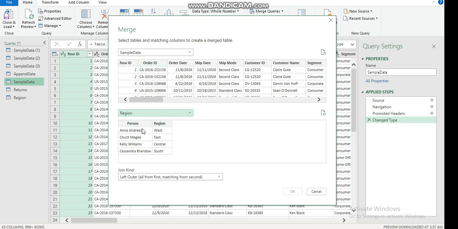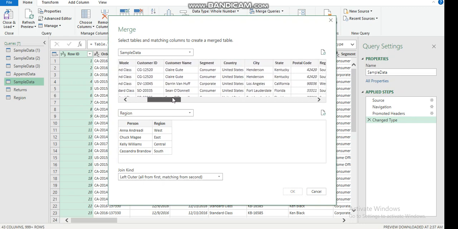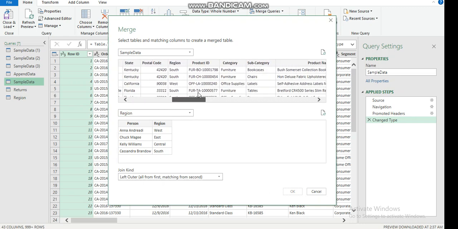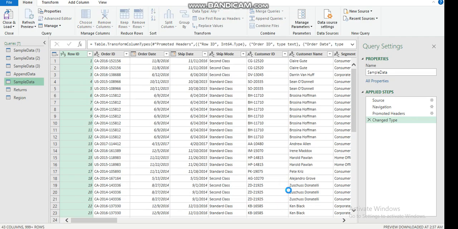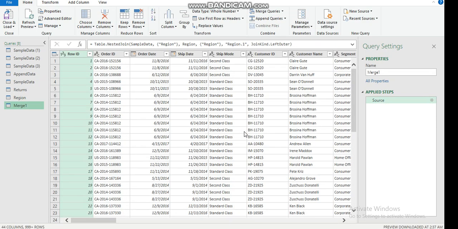So there's a connection. I will scroll to where I have region in the sample data set. This is region. I will left click on region, and I also left click on the region here, and you can see that it has estimated that 9,994 were able to match. So I'll press OK, and immediately you can see the first match.